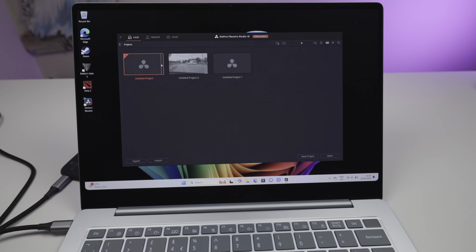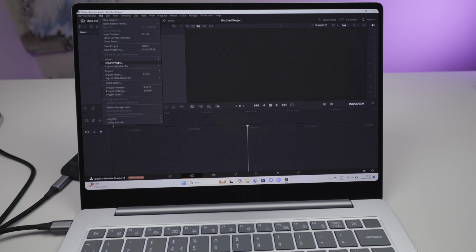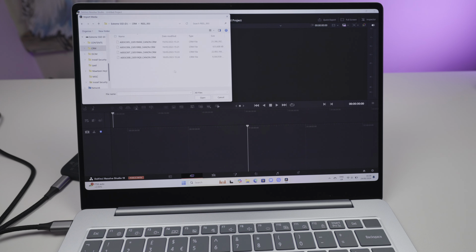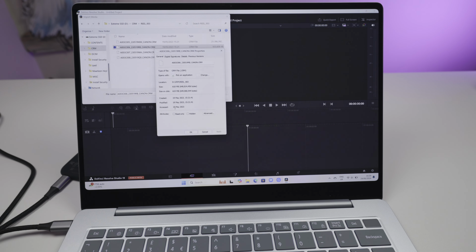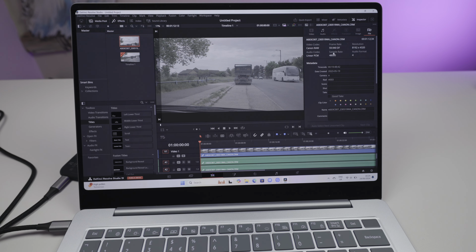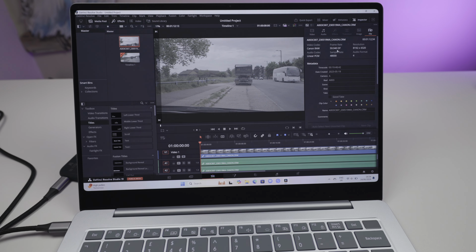Okay, let me start the new project. I'm gonna import media. Okay, these are the raw files. So let me just click on any one. As you can see, these are CRM files. These are Canon raw files. So you can see here that this is an 8K file, 60 frames, 59.9 frames per second.